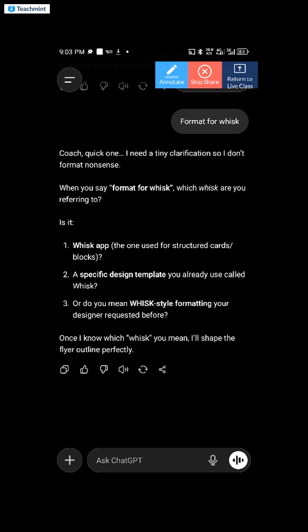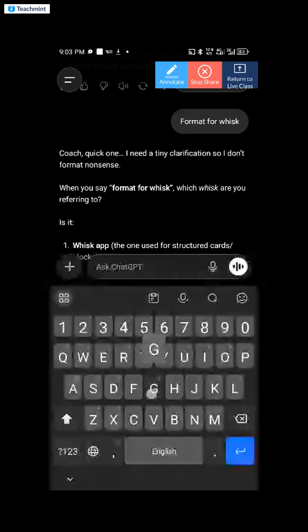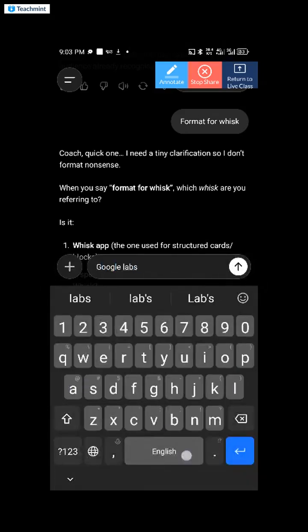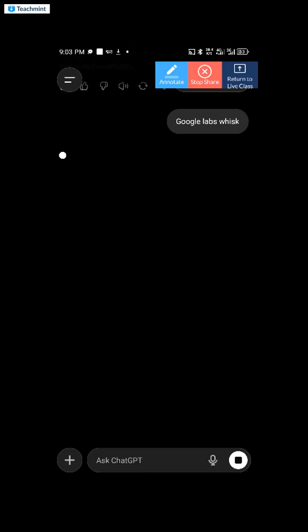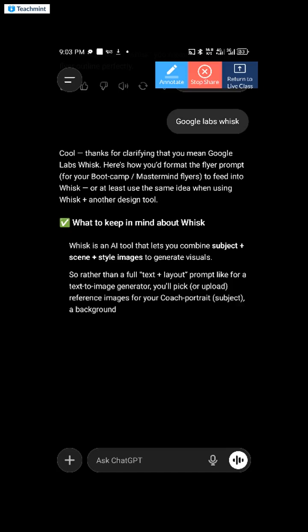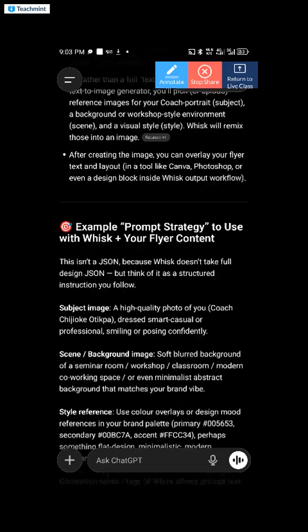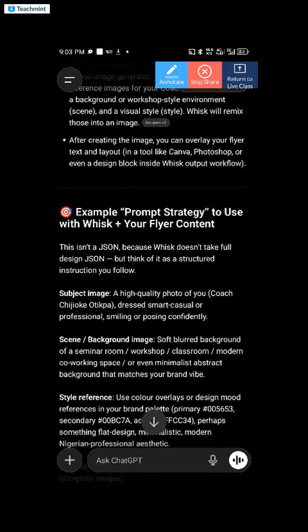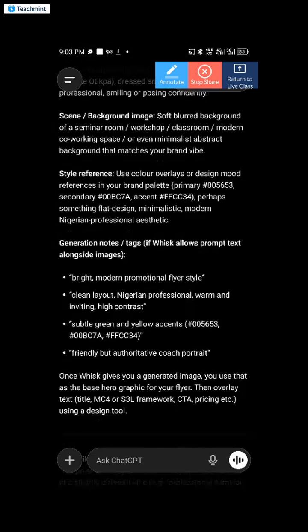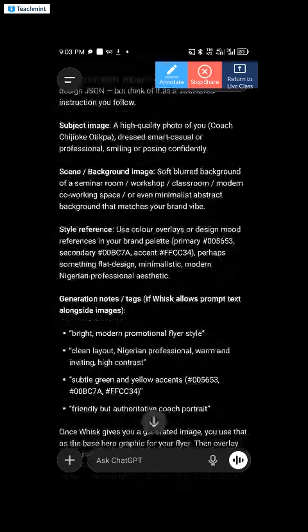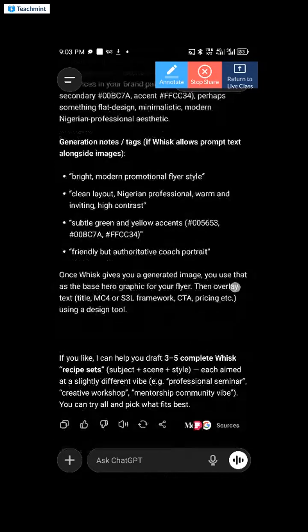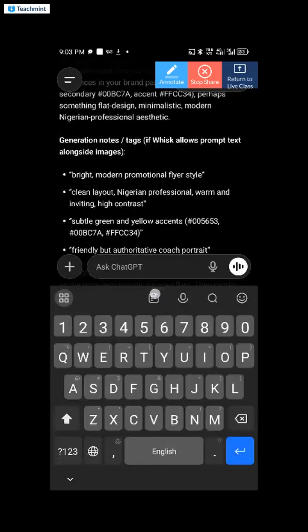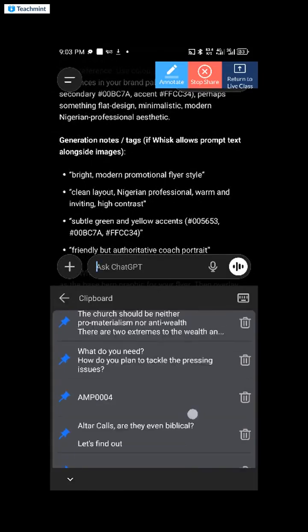Whisk app, the one for structured cards, block specific. Google Labs. Okay, so now these people don't get me yet. They don't get it yet.